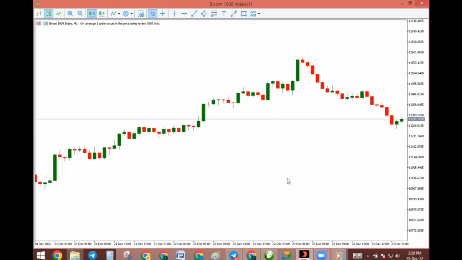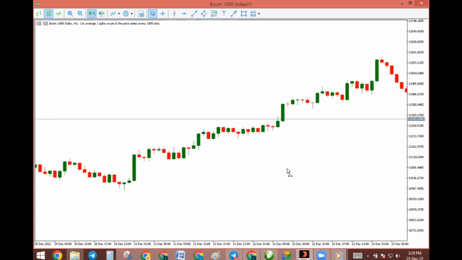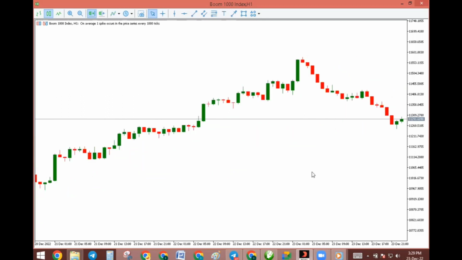Now there's another thing I want to deal with before I proceed to the next one. You see that if I try to move my chart to the front, the market always pushes it back for me. When I started using MT5, it was a big problem for me, because I would like to move this back so that I can see what the market has done in the past. I found it very frustrating until one day I found a way to solve it, and I didn't even know the way was very, very close to me.